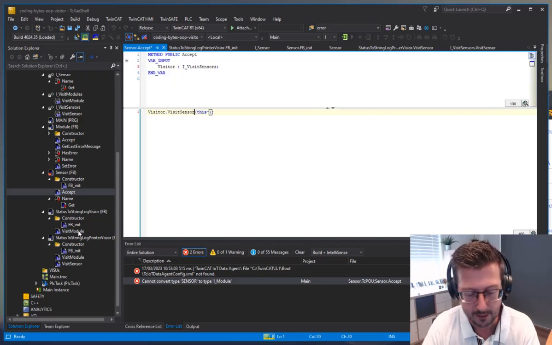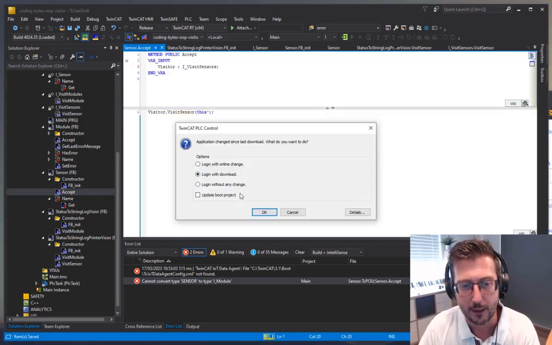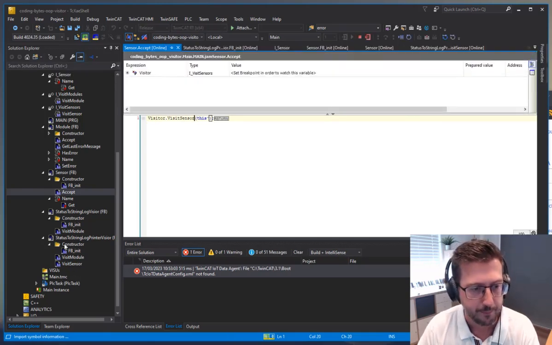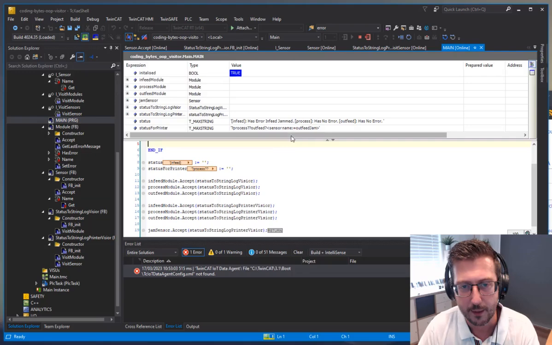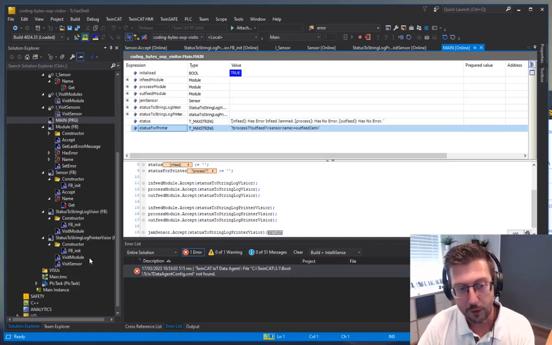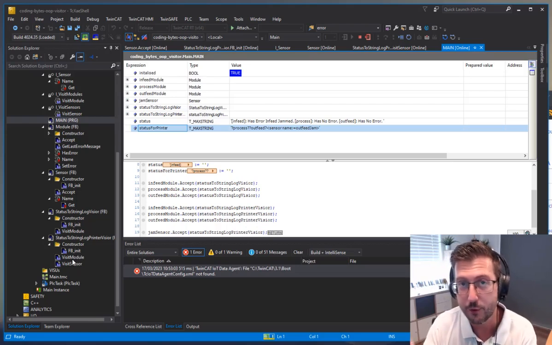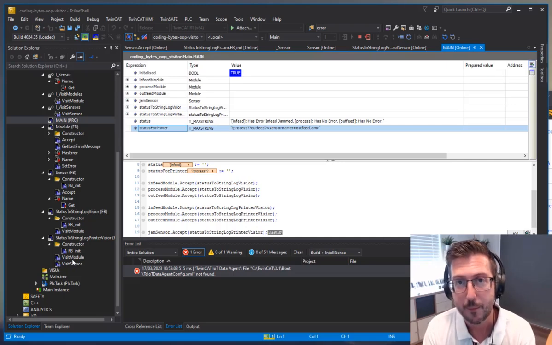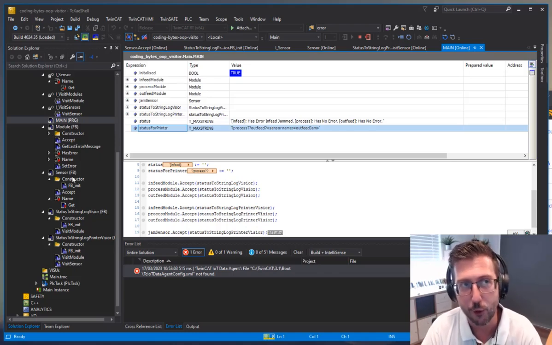So well worthwhile. But let's just save. Log in with download. And then play. Main. And there we go. So you can see here that our status for printer now contains process, outfeed, and sensor name of outfeed jam. So one object, which is the visitor, is visiting two separate things, and it itself has two separate algorithms for if it visits a module or if it visits a sensor. Perfect. We've decoupled all of that algorithm from any of these. Neither module nor sensor know or care about who is visiting it.